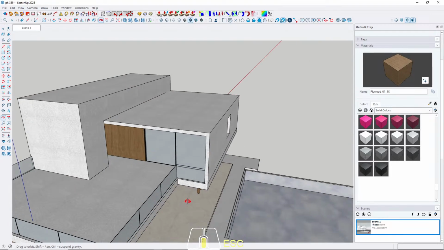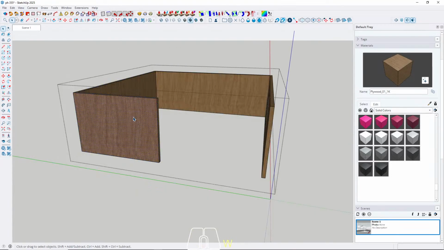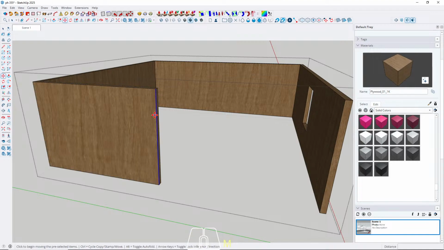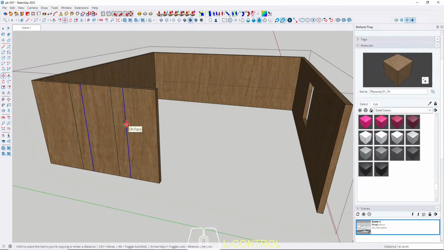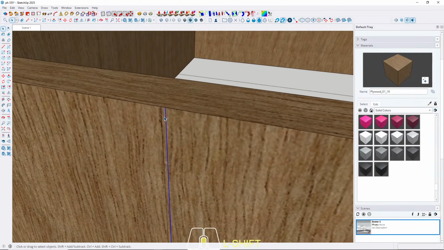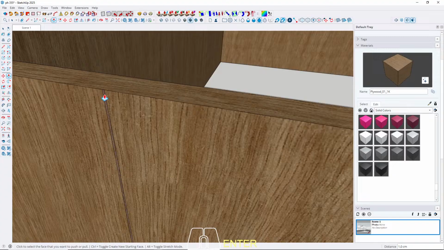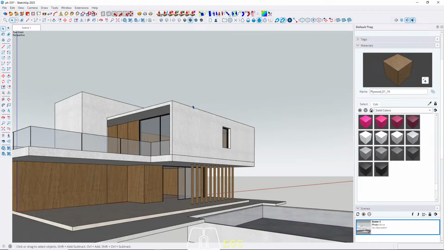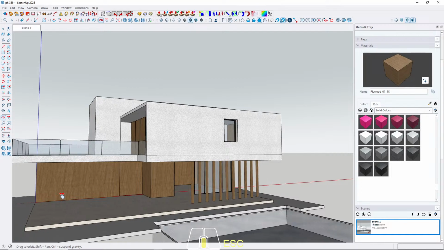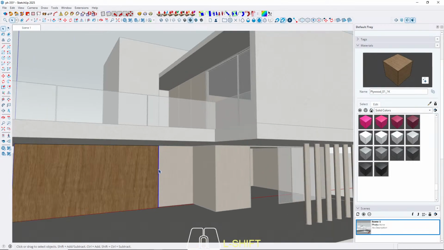And it should be dividing. It should be divided maybe by 3, 3 modules, with 1 centimeter thickness of this gap. I think I wanna make it 3.